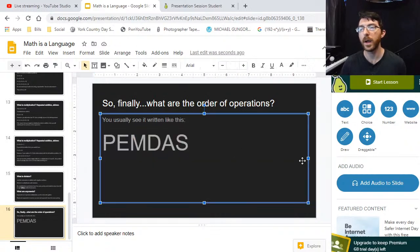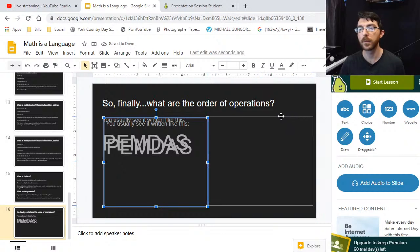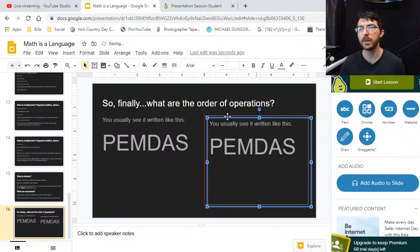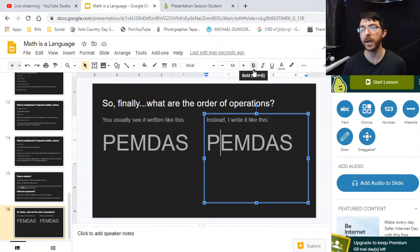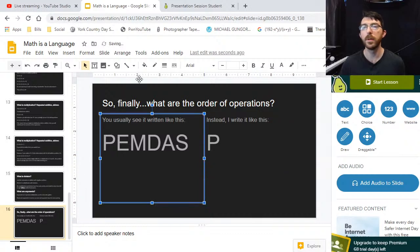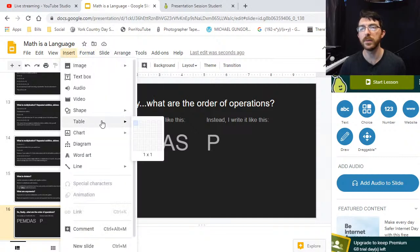Okay, I guess I'll put my version on the right. There we go. Oops, caps lock. Instead, I write it like this, and then I've got to erase that, and then I'm going to replace it with, oh, okay, I guess I'll use a table. Insert a table. Let me see if I can make the table invisible. So exponents and roots, multiplication, division, addition, subtraction. There we go.